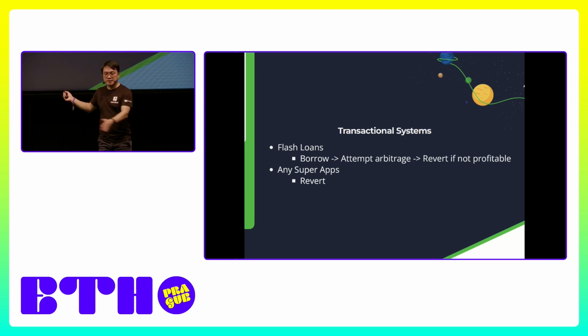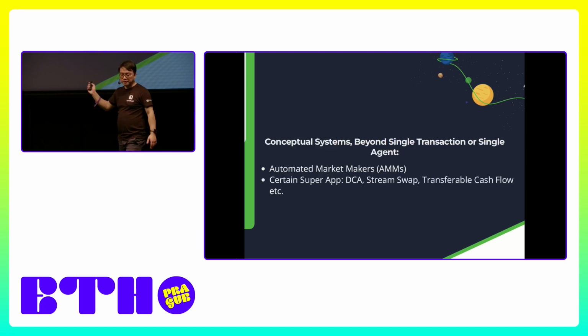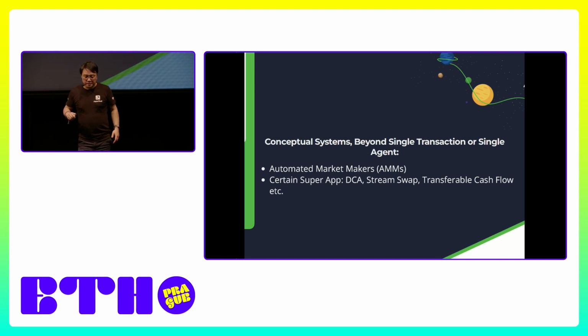Right, a transactional system is where the callback comes from, right? All our super apps are using the transactional concept, right? So if something happens, something else should happen also. If one fails, it should revert. Flash loan is another type of transactional system. If you can make a profit, finish the transaction. If not, revert everything, right? So a conceptual system is going even deeper, right? You have different components that work together, becoming an even more conceptual level of composability.